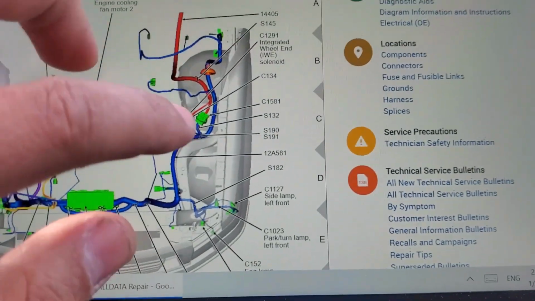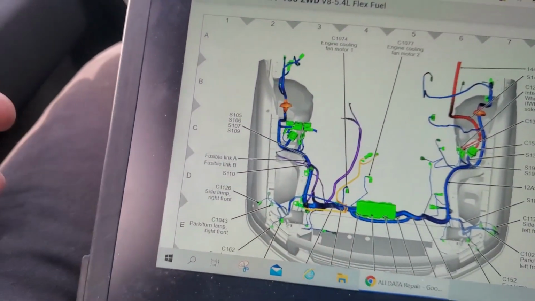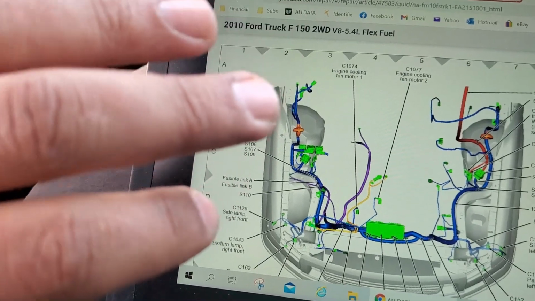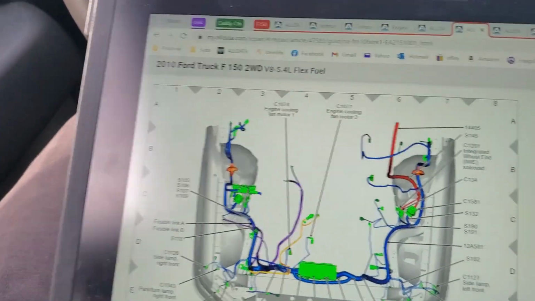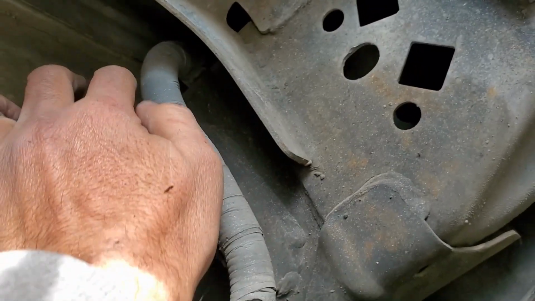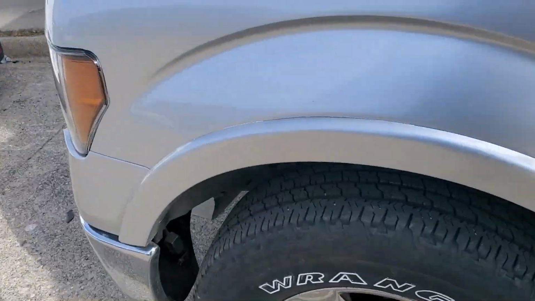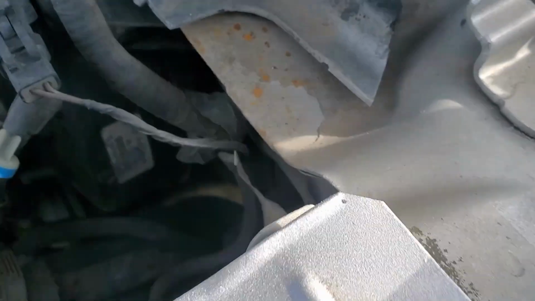Just because these are inline connectors, the 1581 and the other one, I don't want to unplug a lot of stuff from the vehicle by unplugging them, so I want to see if I can get to the fuel pump itself and disconnect that harness. I don't think we can disconnect it. It is going this way, and I put my hand, tried to reach it, I couldn't. So this is the fuel tank. Unless we drop it, we cannot get to that one. So let's go to the other one, which should probably be this one right here, and disconnect.